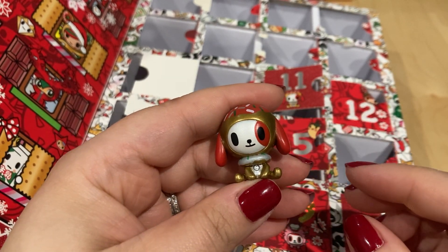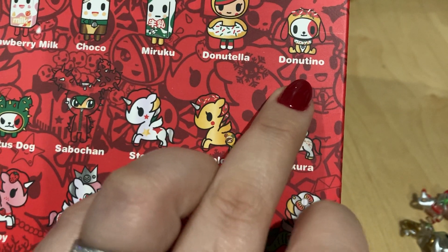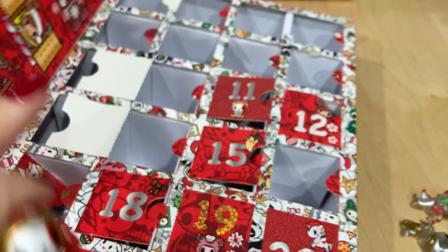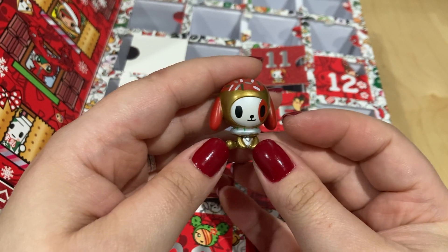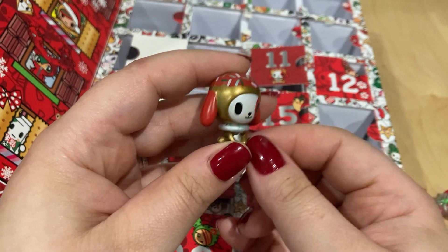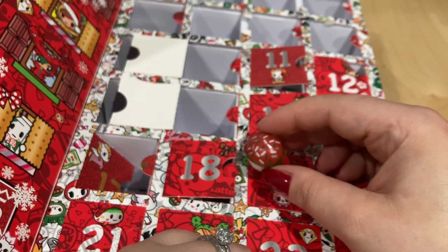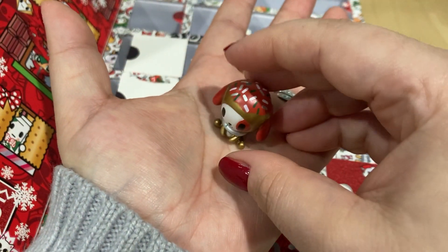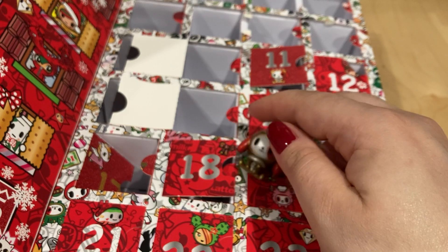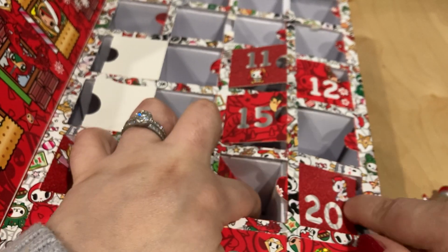Day nineteen — I don't know this puppy's name, so let me look... Donatino, I think. He is gold and red with sprinkles on his head and a donut for a collar. He's in a sitting position, which is a cute and unique pose. He's got a little red tail and a gold head — but wait, his big head is too big to actually sit and balance. That's funny — he won't sit!